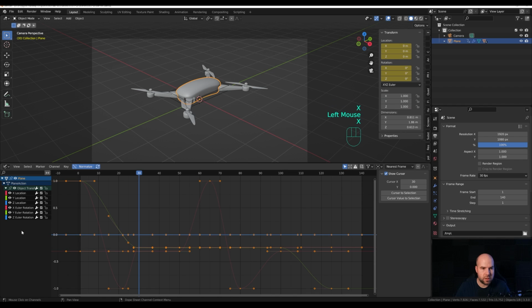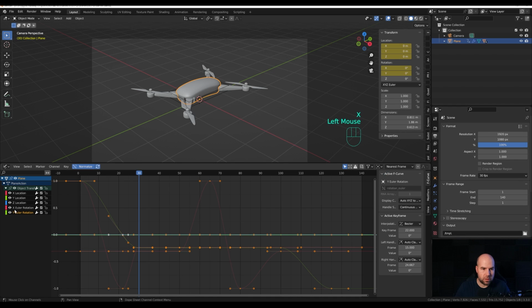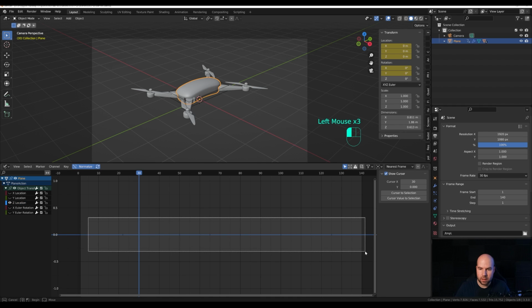Specifically the scale values, but then again we are not using the Z rotation, so let's get rid of it, and we will use the Y rotation and X rotation. And basically the Z location is a little bit specific because I don't want to animate this manually. I want to create a little jiggly movement there for the drone. So let's just disable everything here. Here you can turn off the visibility of these channels, and let's just enable Z location, and we can select all of these keyframes, press X and delete them.